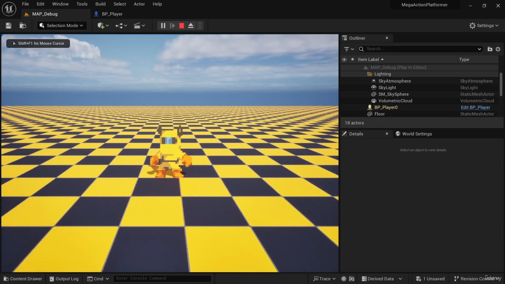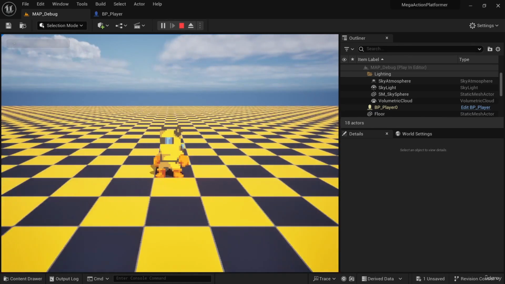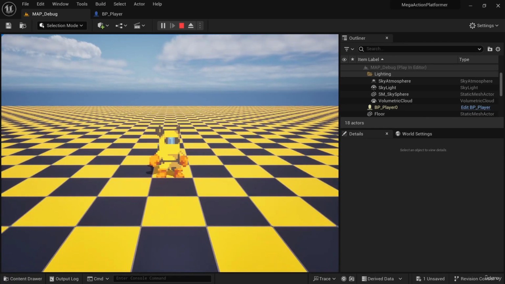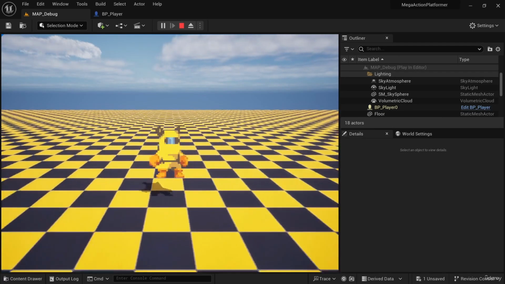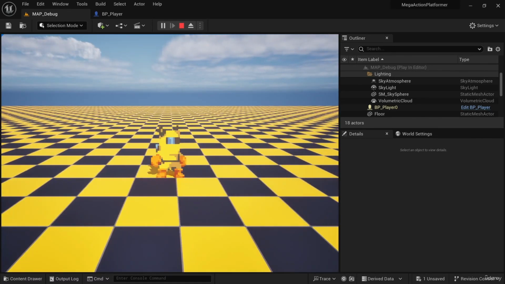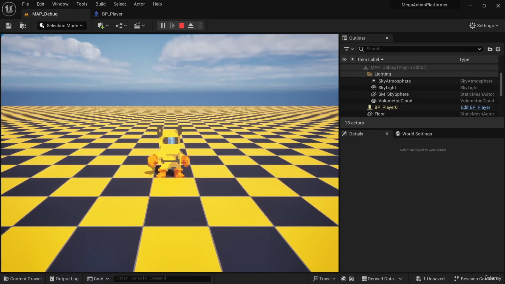However, you also notice that even if we can walk around and jump, it doesn't really look that way because we're just playing the idle animation on the character. So the next chapter is going to be very interesting because we're going to use PaperZD to set up the animation tree to make the character animate depending on if we're walking, if we're jumping, if we're falling. So please look forward to that lesson.